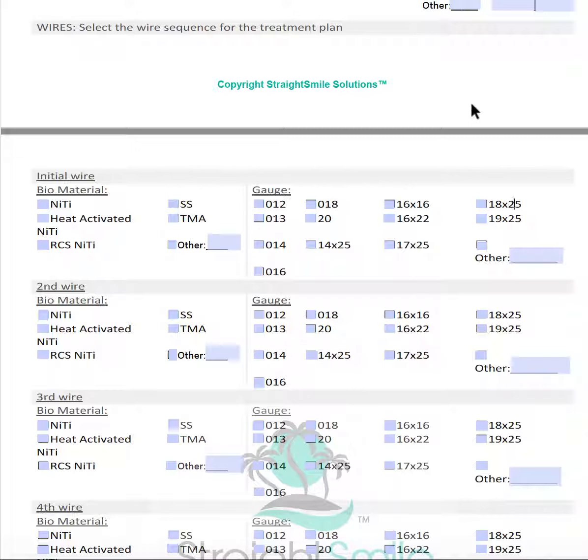Anyways, okay, back to wires. So we're back to wires. After the 18 9 tie, we're going to move on to the rectangular wires. I don't do any space closure, maybe 2 to 2 on the upper teeth if there's a gap, a diastema, just to make them happy. And if I do 2 to 2, I'm only going to go mesial to mesial. That's it. Okay, 7, 8, 9, 10. Mesial of 7 to mesial of 10. And not crazy tight. I don't do the rest of the space closure until we get into the rectangular wires.